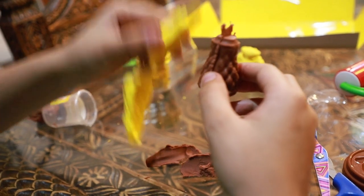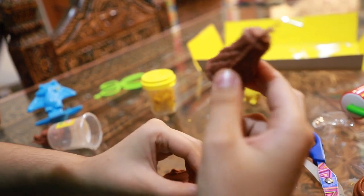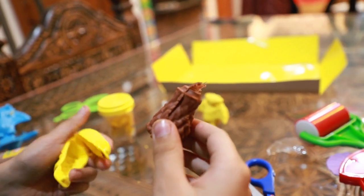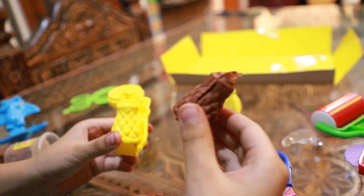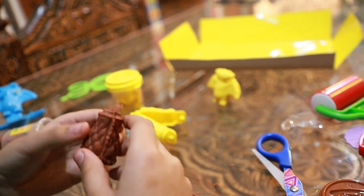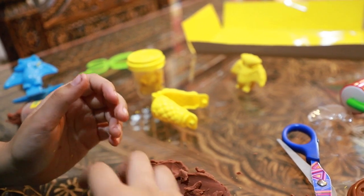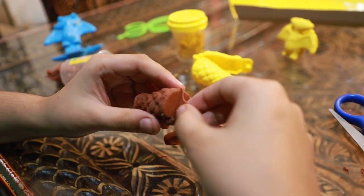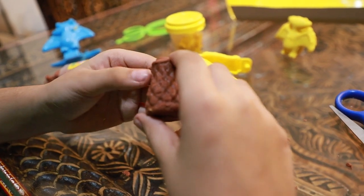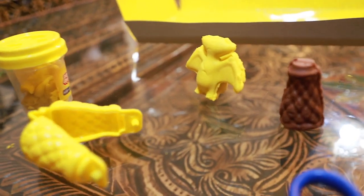I think this is the volcano. I think it's a volcano. Okay, I don't know. But comment me and tell me what is this. I honestly think it's a volcano. But let's see what you guys see. Okay, there we go. We are done.